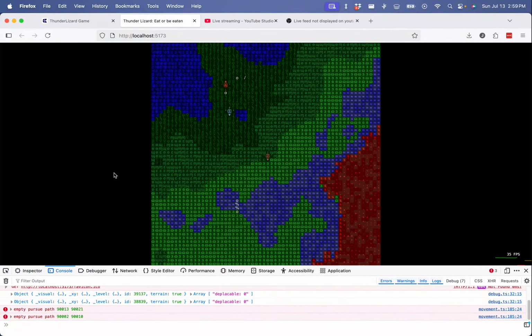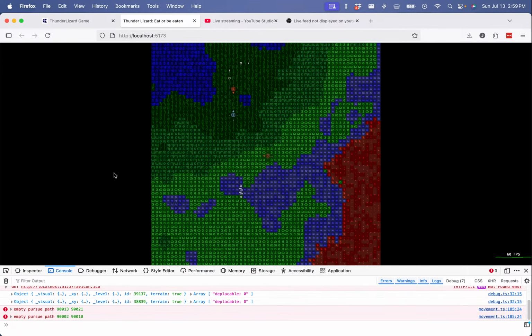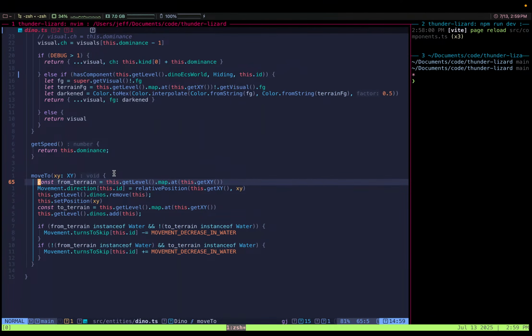So when the dinosaur moves off of a terrain, that's when I want to do it. And I'd rather not put all that logic in here, but I don't know where else I would do it. This basically is part of the movement system, and this is the function the movement system calls out to.